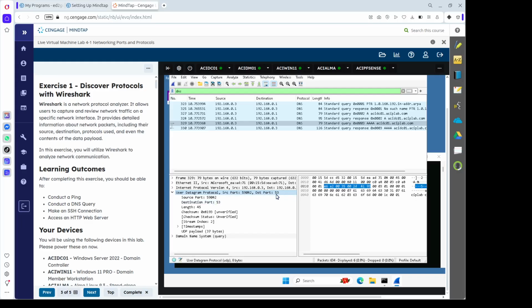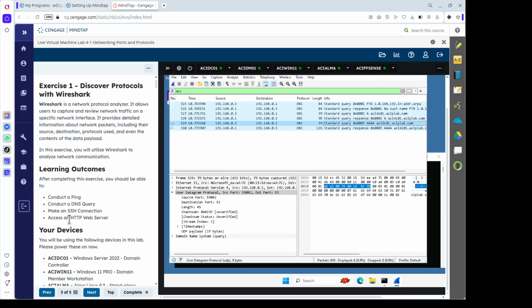We can see the port that is being used by DNS, and then we can see the name of the server that we queried with the AAAA record, or the quad-A record. And the A record is the basic IPv4 record. So those are two things that we can see there. And if we were to go into our DNS on this server here, we could look that up, and the DNS information would show those records in the DNS tables. So those are a few interesting things to take a look at.